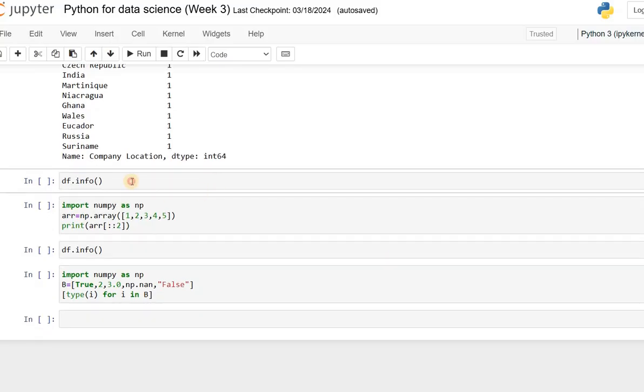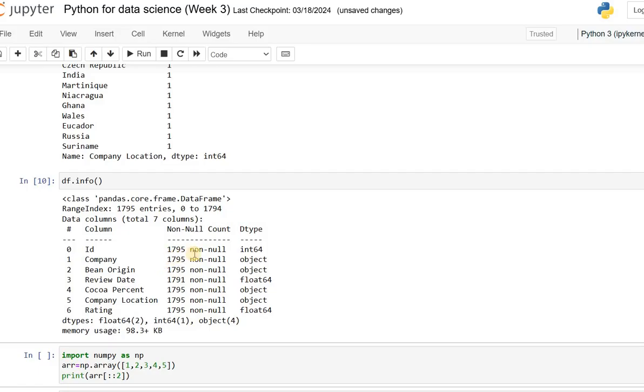So df.info is the command that will tell you the data type of all the variables. So id is the first column having integer values, company name has character data, so the data type is object. Bean origin, again character data, so the data type is object. Review date, it is a date, and your data type is float. So this needs to be converted into date data type.